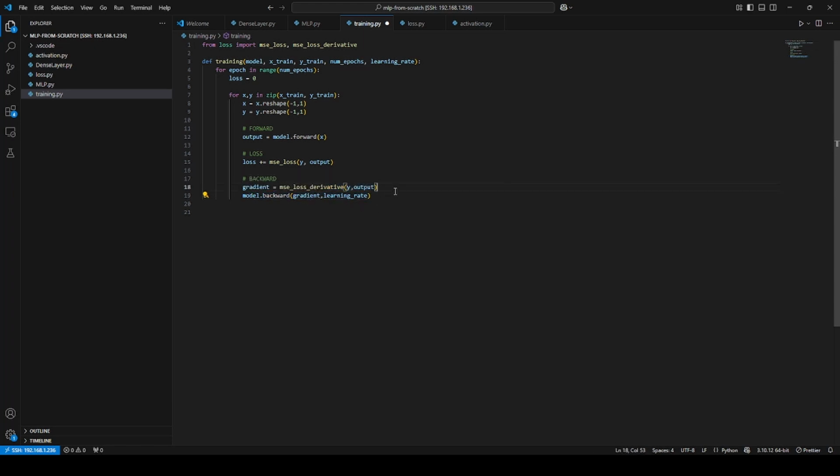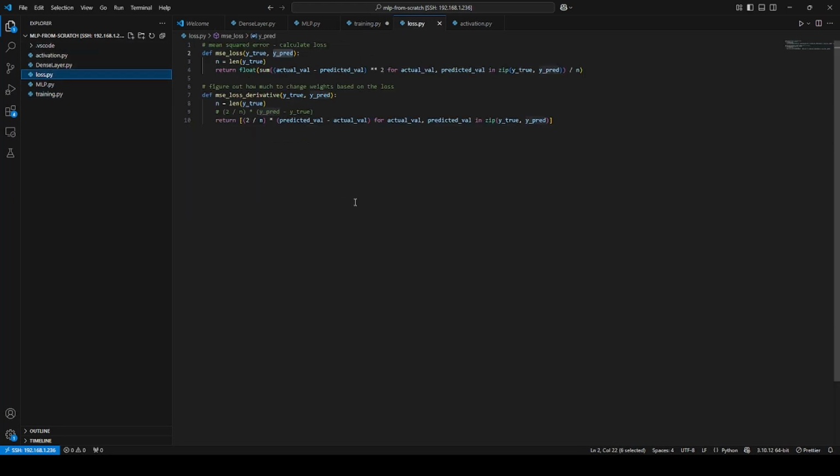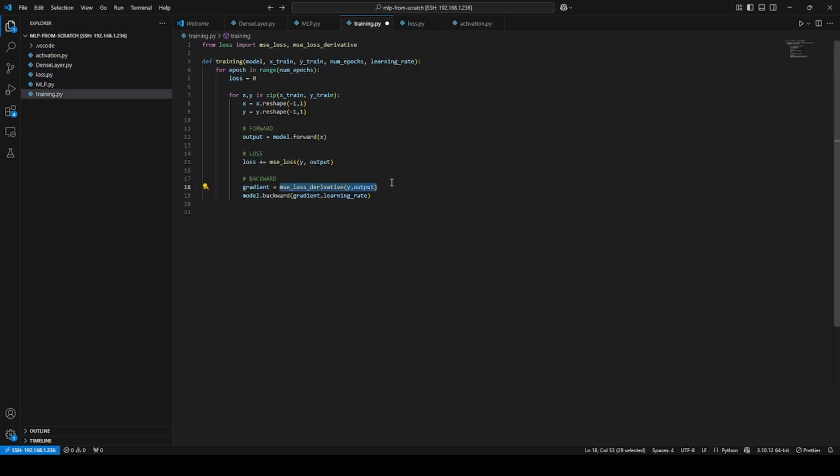So what we're going to do is take the loss derivative, and we should actually just look at these for a second. And you don't necessarily need to understand the math or why this works or anything. We just want to figure out how much to change the weights based on our loss. So we have an output right now, and we want to say, okay, how much do we need to change it based on this? Or what is the gradient?